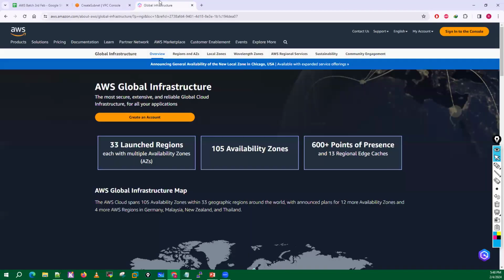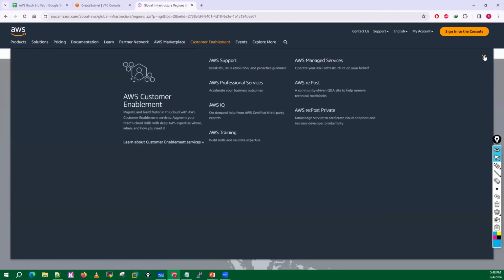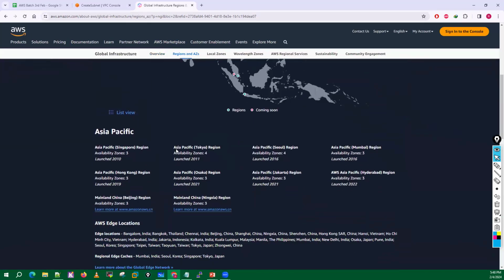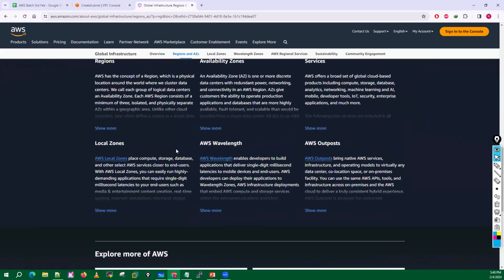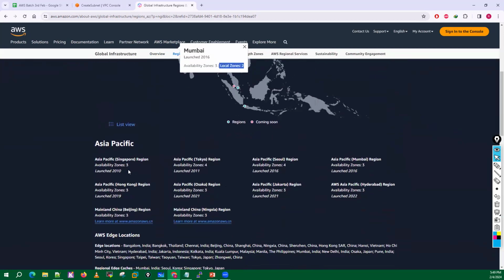Now, if you go into this global infrastructure and click on regions and availability zones, if you want to get more details, let's suppose you want to look for India, Mumbai. You can click on this one and they will tell you they have 3 availability zones. Now they have launched 2 local zones. In Mumbai, we have 2 local zones, okay?